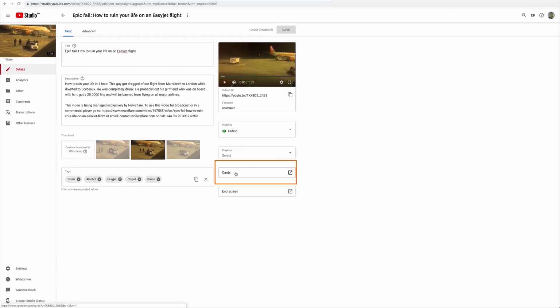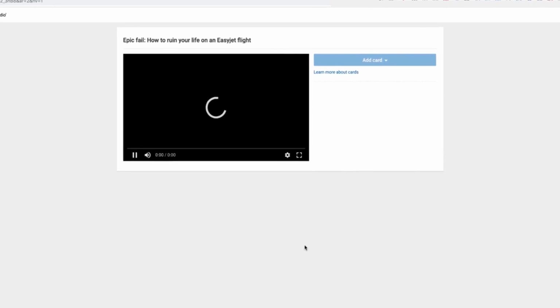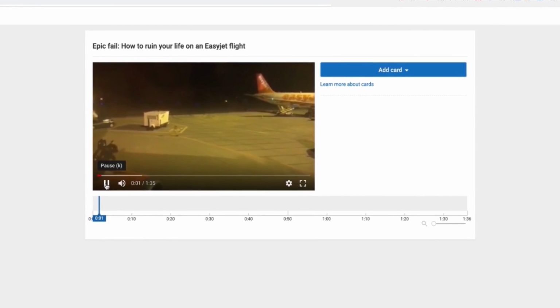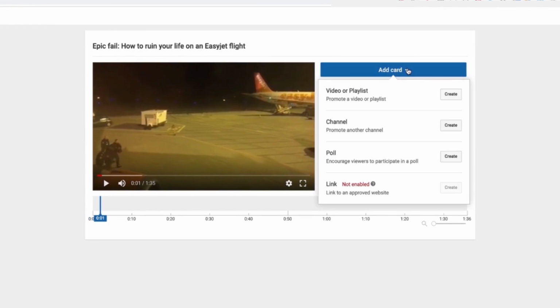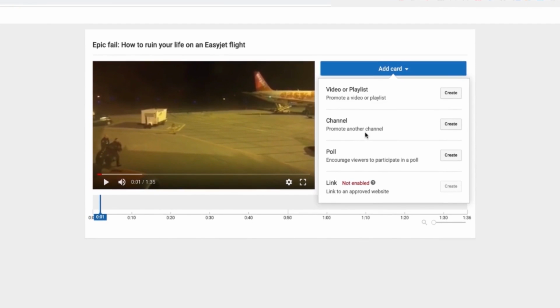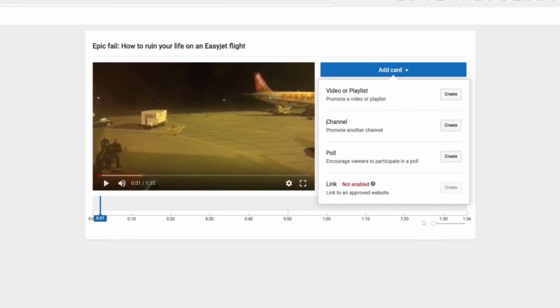This is where you can create cards and the end screen. In the video editing demo, we looked at how you can add end screens and how you can add video cards to your video. If you click on it, then you see the editing mode, and here are the different types of cards that you can add. Like a video or a playlist or a channel, or you could even create a poll where you encourage viewers to participate.